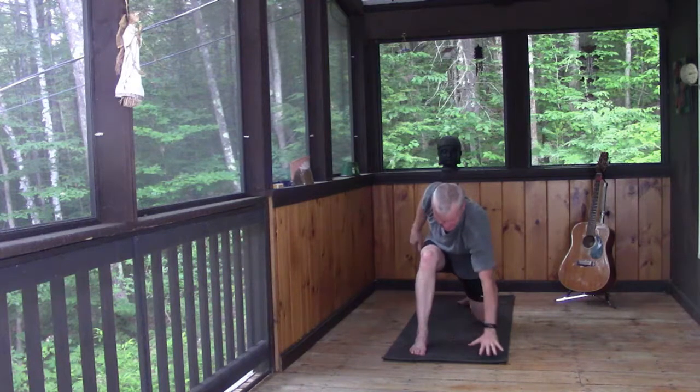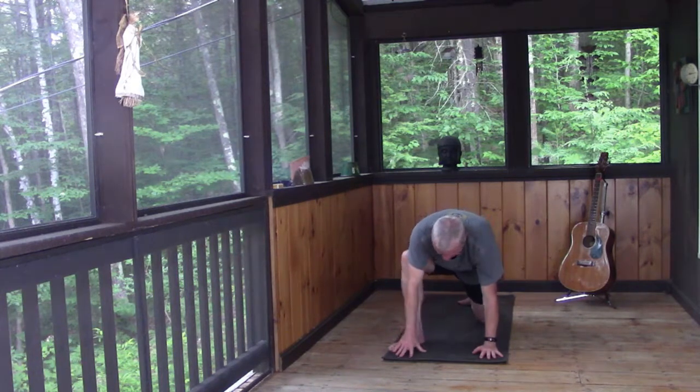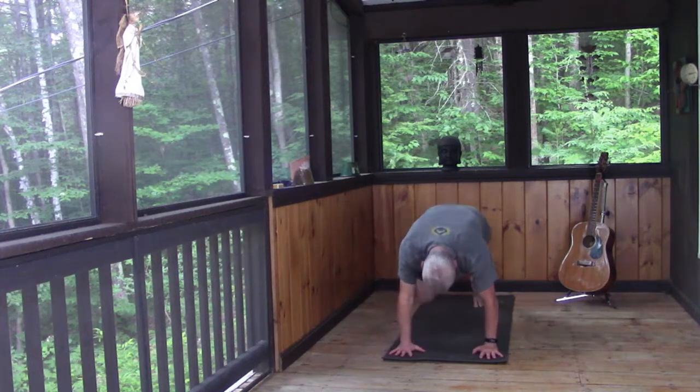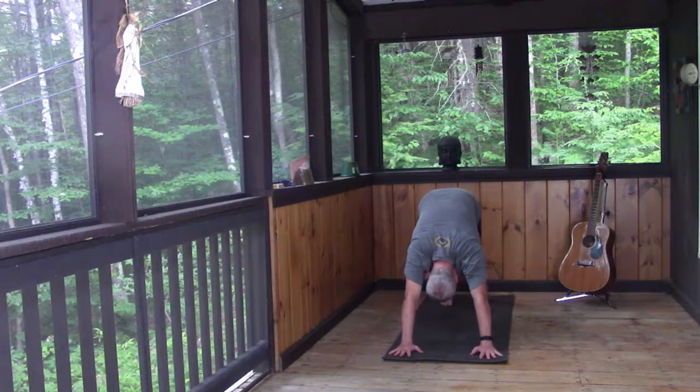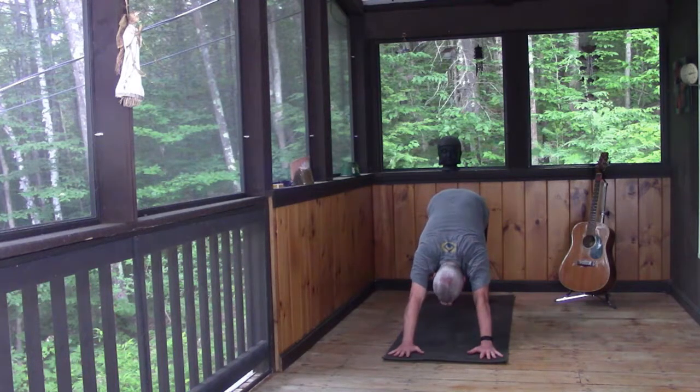And then release the hands down to the floor. Step back into plank pose or high push-up. Firm up your thighs. Take an inhale. Exhale back to down dog. In down dog, allow your heels to relax toward the floor as you press your hips back.